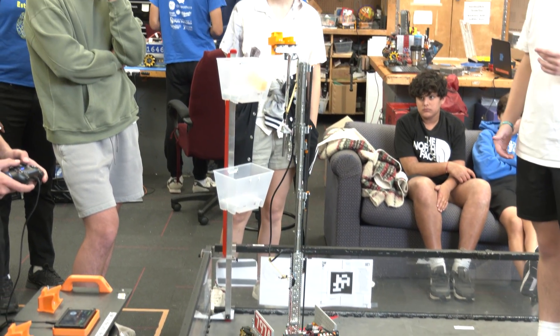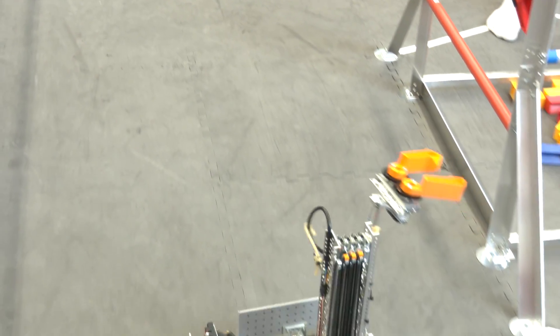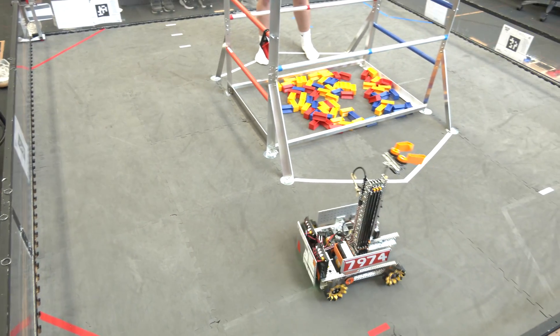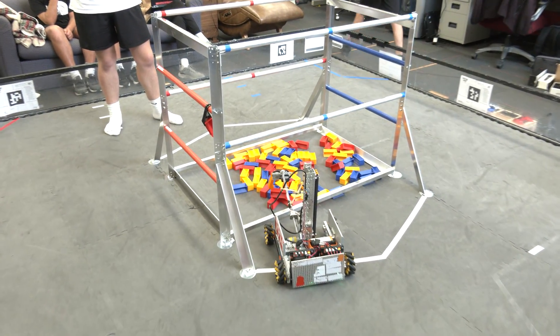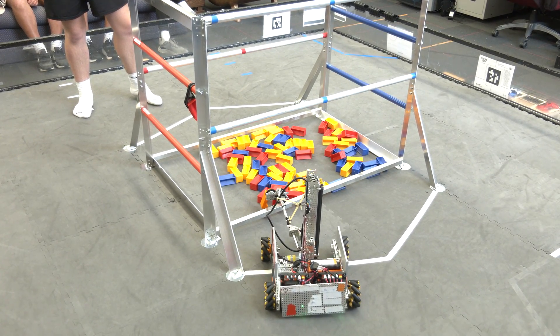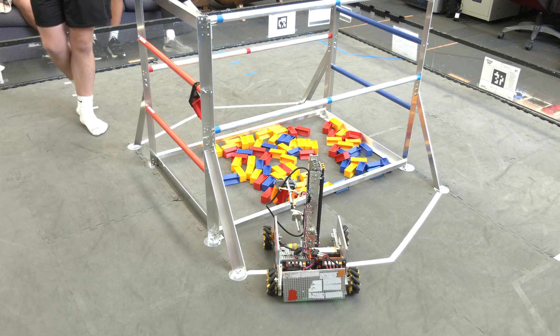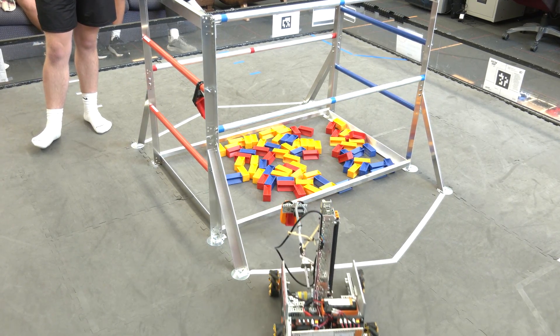What we found is that in the middle, a lot of these samples tend to get jumbled together and get really close together. So a big thing to watch out for is that if you have a claw bot like ours, you can struggle when there's a bunch of elements next to each other — you're not really going to be able to get into the sides. Being able to handle that is going to be really important for teams looking to compete at a high level.